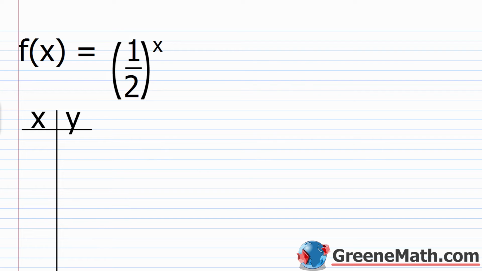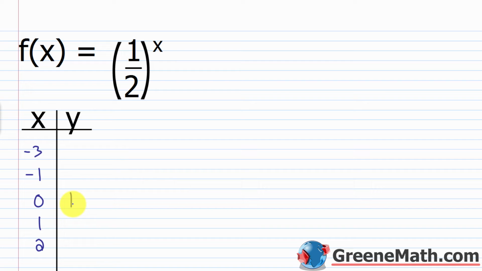So we have f of x is equal to 1/2 raised to the power of x. So this guy here is between 0 and 1, so we would expect the graph to fall from left to right. So it's going to start out high, and then it's going to come low. It's going to approach the x-axis, but it's never going to touch it. So let's get some points going. Let's do -3. Let's do -1. Let's do 0. Let's do 1. And let's do 2.